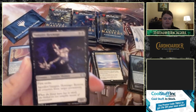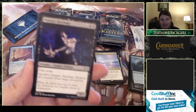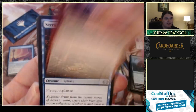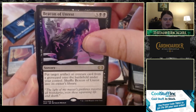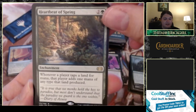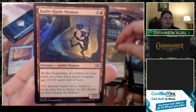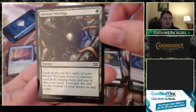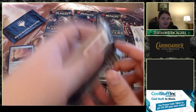We've got a Vampire Hexmage, Thopter Engineer as our first uncommon, Seraph Sphinx, and a rare Beacon of Unrest with another rare Heartbeat of Spring — first reprint since Champions of Kamigawa, if I recall correctly. Very nice reprint. We have a foil Battlerattle Shaman and another foil Ancient Stirrings — always great to take more foil Ancient Stirrings.